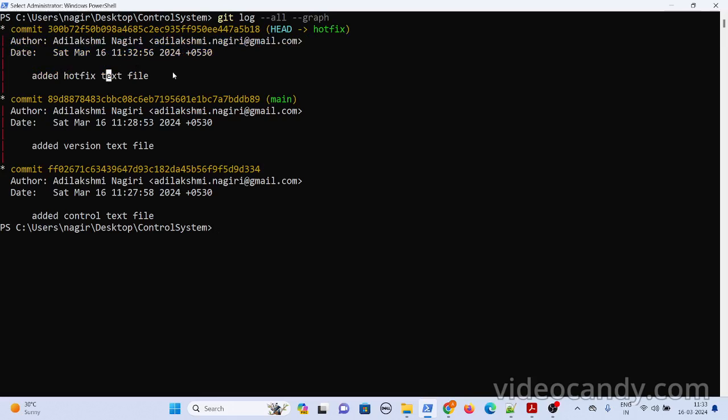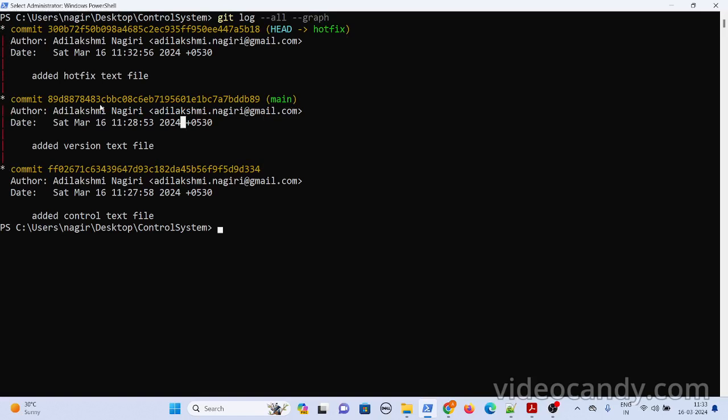So my hotfix latest commit is this one. Okay, and this commit via lines is connected to this commit. So my second latest commit on hotfix is this one, and this commit is again pointing to another commit via lines. So this one. So hotfix has three commits. Like this I can traverse it.